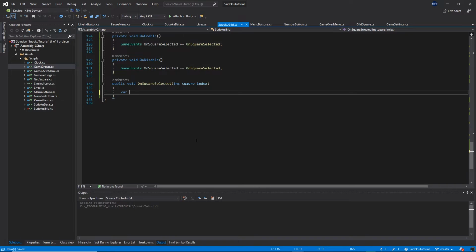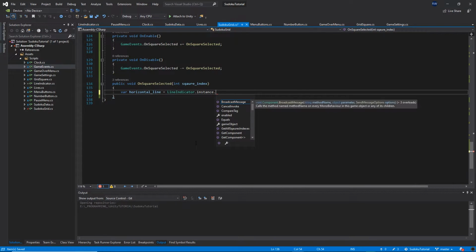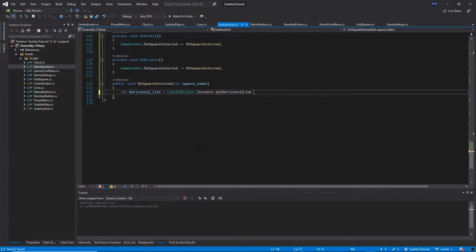var horizontal line. Horizontal line will be equal to line indicator dot instance dot get horizontal line, and we want to pass this square index. Okay, so we have our horizontal line.